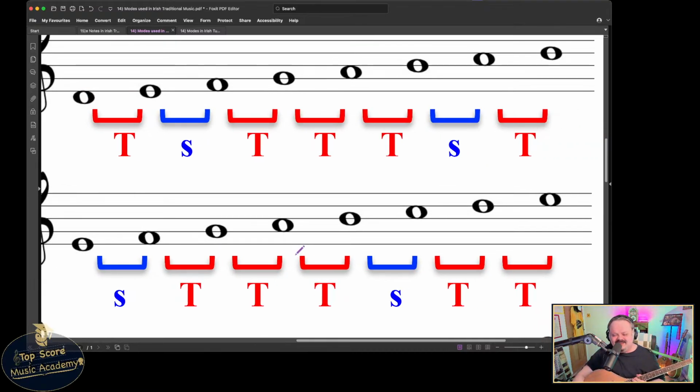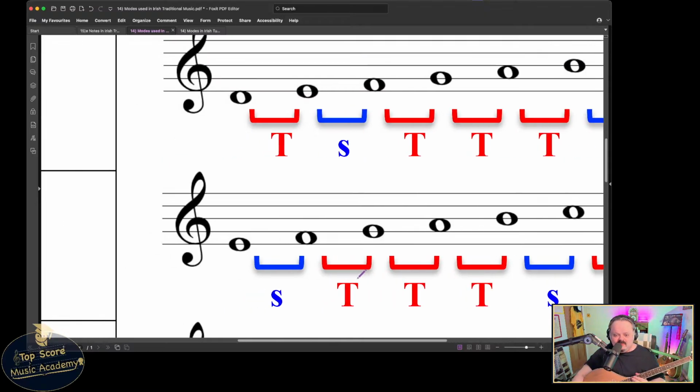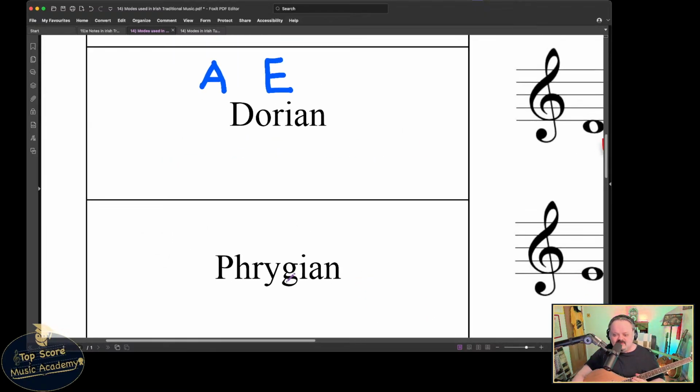That's another class, the history of it. But it uses this pattern of tones and semitones. So you can see that you're just starting on a different note on the piano here, E this time, and use all the notes from E up to the next E, and all the white notes on the piano will show you that pattern of tones and semitones. Okay? But for traditional music, we don't use it. So I'm just going to put an X through that.